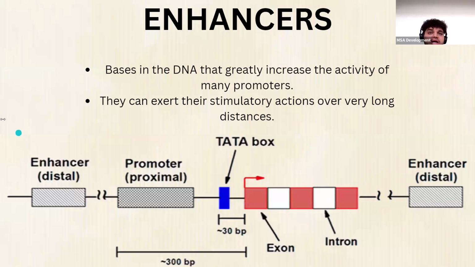Now, enhancers. Enhancers are bases in the DNA that increase the activity of many promoters. From their name, enhancers, they will enhance the activity of the promoters. They can exert stimulatory actions over long distances, so they can be found thousands of base pairs far from the initiation site. They could either be downstream or upstream, it does not matter.